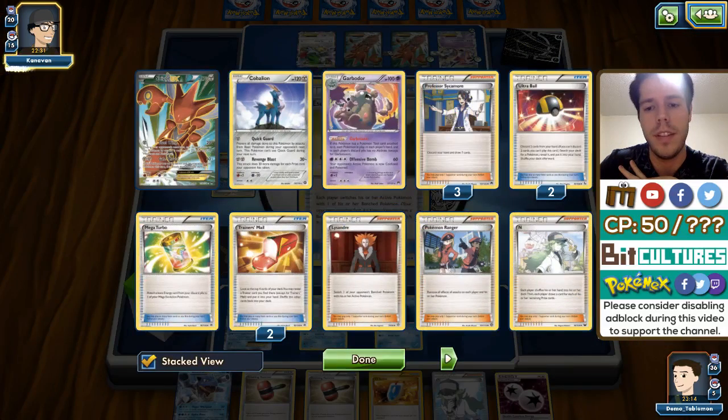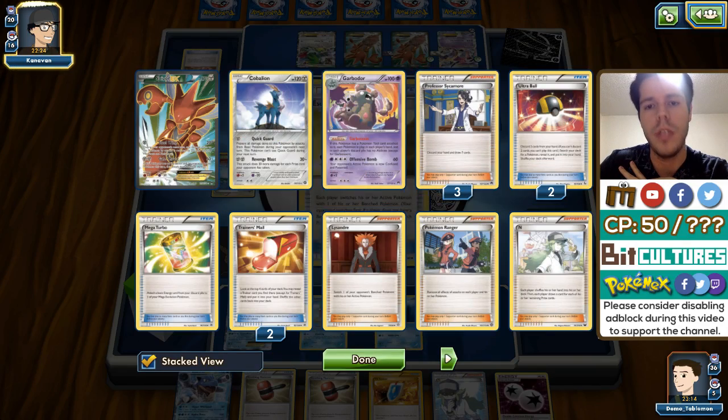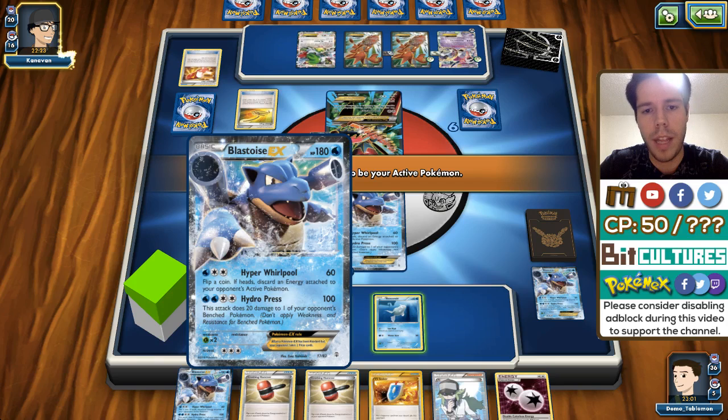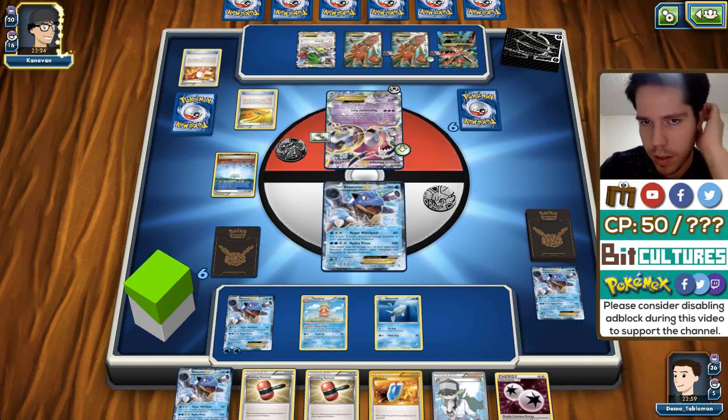Okay, there's an escape rope. That's not good news. A single N and no Versus Seekers yet. Okay, so I mean, we're not in any trouble, are we? So I can simply promote Remoraid, or I could promote the other Blastoise. That's what I'm gonna do. That kind of saves my Blastoise.